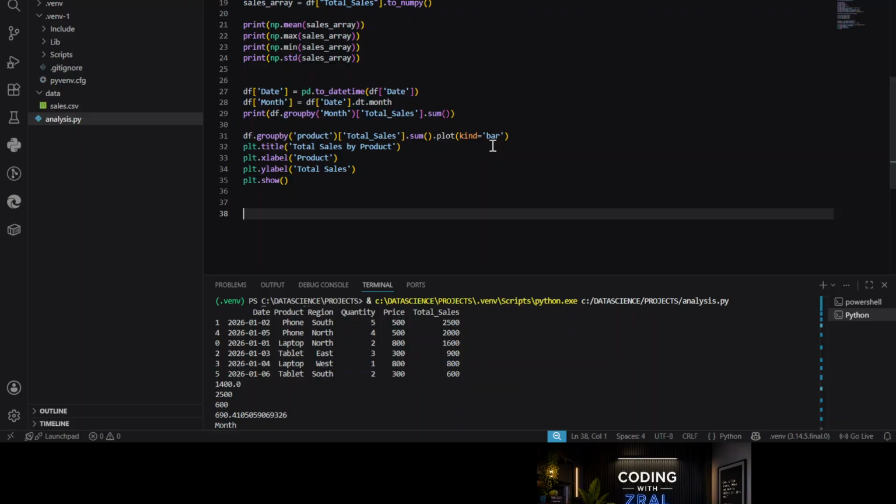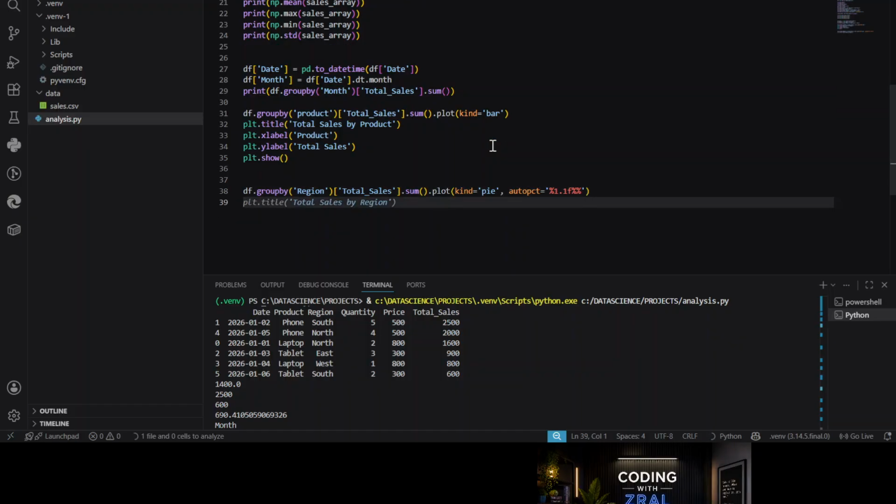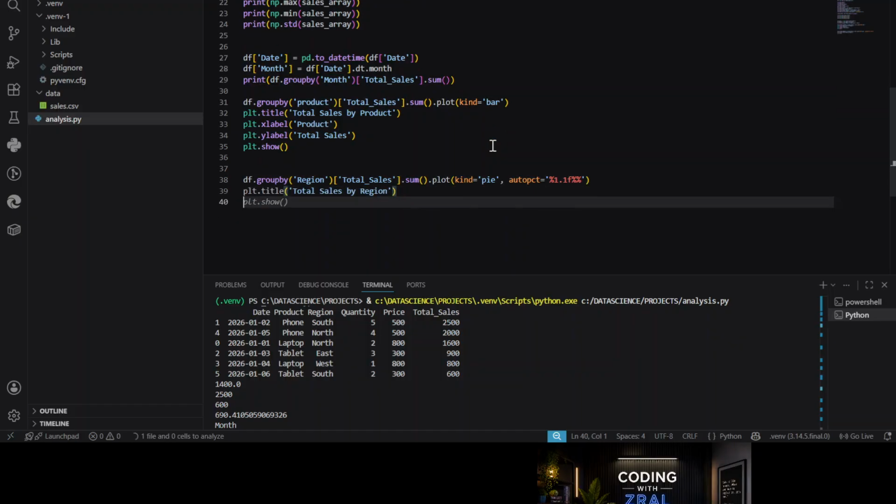Also, we can do sales by product for the region. So first, of course, we need to group by region. For the region, we can do a pie graph, and then we show.